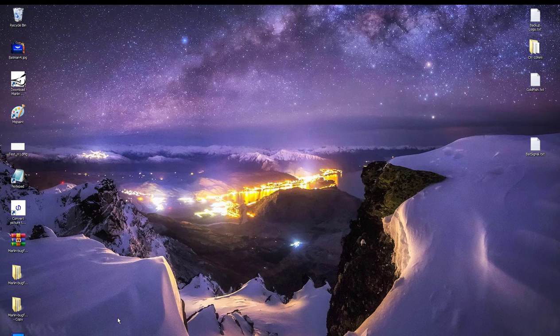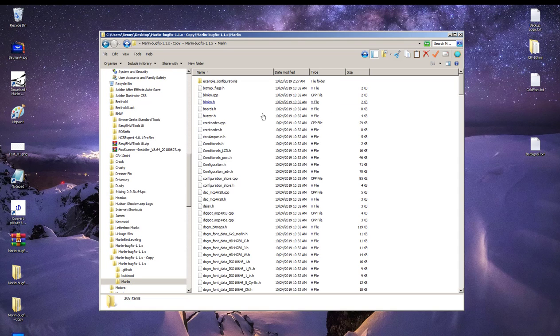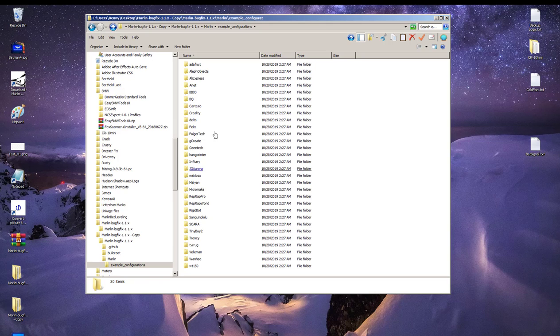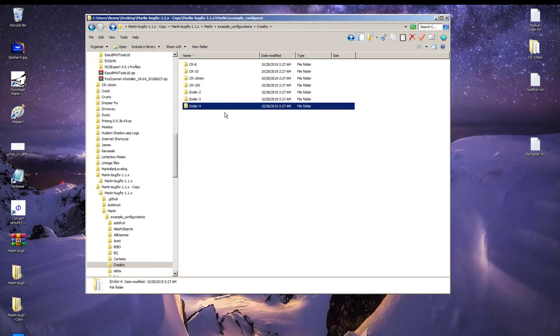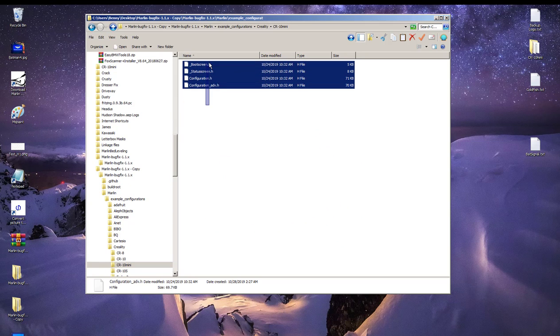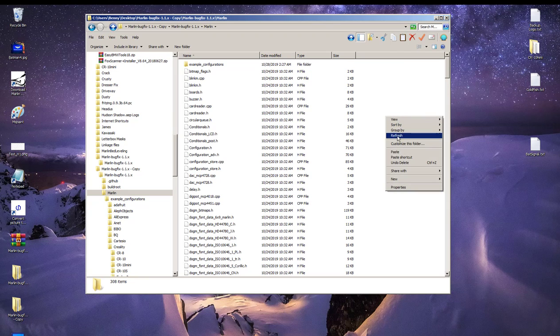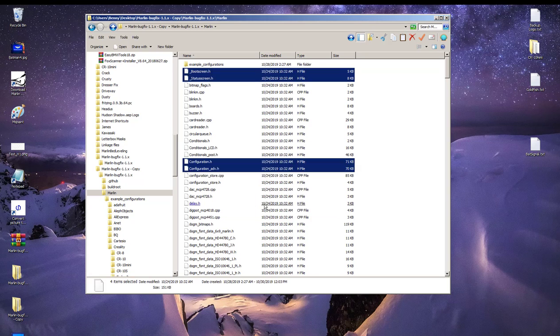Obviously, in order to have a custom boot screen we need to have a boot screen file and we need to make sure that custom boot screens are enabled in the firmware. Let's open the Marlin copy and go to the main Marlin directory. Notice that Marlin now comes with quite a few configurations and that Creality is among them — here we have seven different configuration files, so pick your poison. Mine's the CR-10 Mini, so here you see our coveted boot screen file and three others. These files mainly add stuff like your printer name, bed size, and some other parameters specific to your model printer. If you've already got a custom firmware setup, just copy the boot screen file; if you're upgrading your firmware like I'm doing now, copy all four files. Let's go to the main Marlin directory, paste those files in, click yes to override, and voila — we have a boot screen.